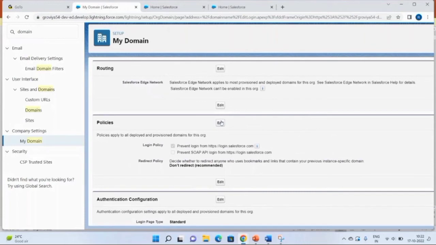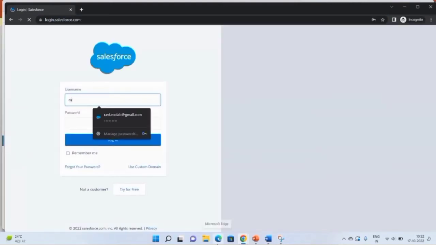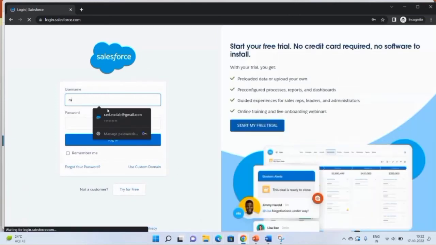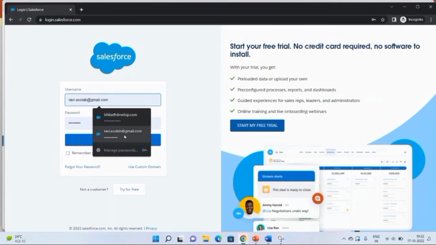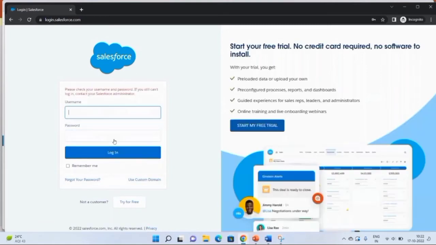Login policy. The v dot ecolab. Now I'm not able to log in with the same credentials because I have restricted it.